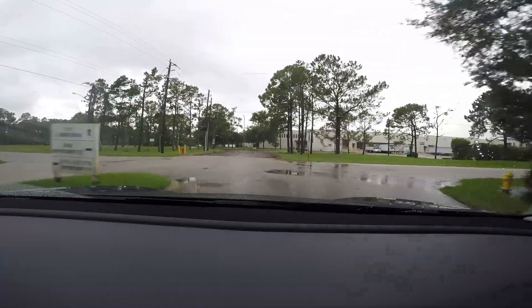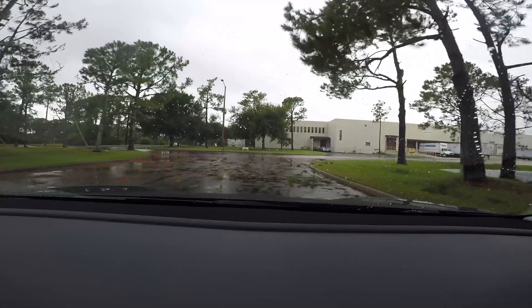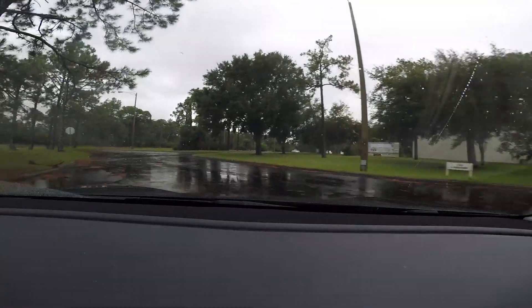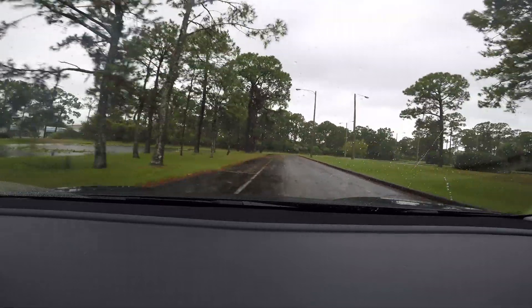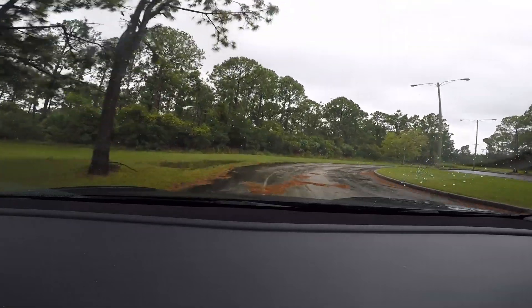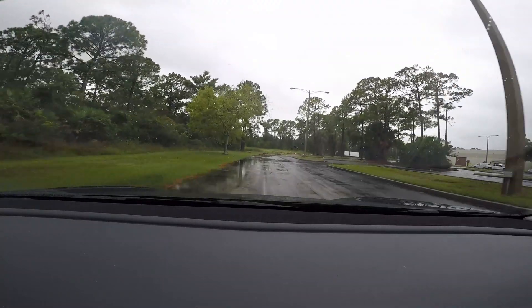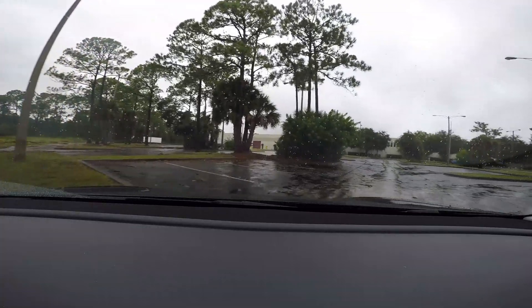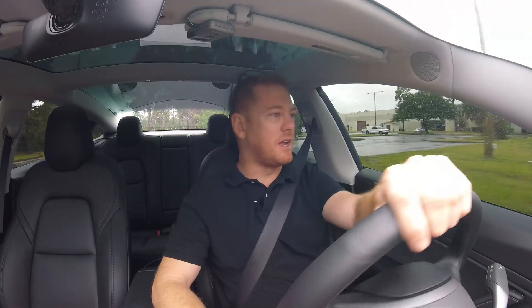All right, so here — this is pine needles and asphalt that looks like it was resurfaced. I'm just going to do left turns and then stomp on it and see — it just grabs. I don't know how they do it, except the motors, like Elon Musk says, respond in milliseconds rather than long periods of time like you would have with a traditional transmission type car. So I can't get it to spin out right there either.